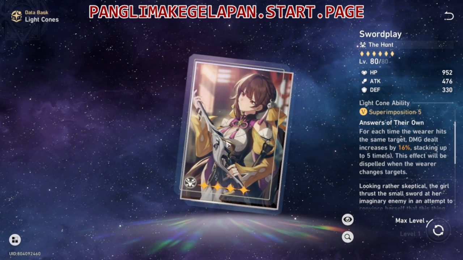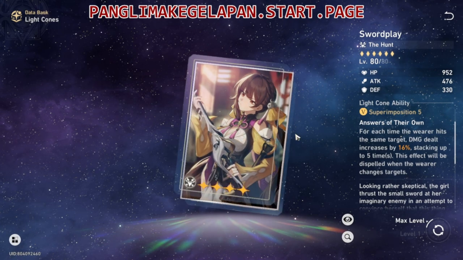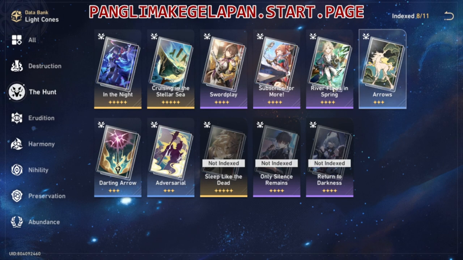4-star Lightcone for Topaz, I really, really recommend this one. So that's it for the 4-star Lightcones. Now we're gonna go to the 5-star Lightcones. Except for the 5-star signature Lightcone for Topaz, there are only 2 in here. So if you have her Lightcone, just use her Lightcone, okay?